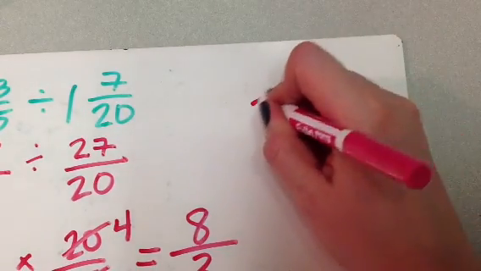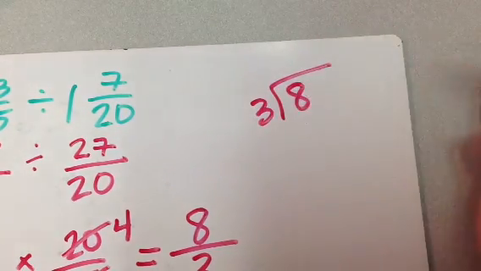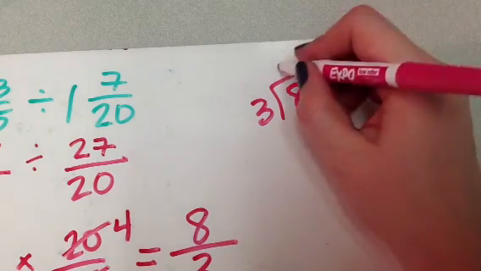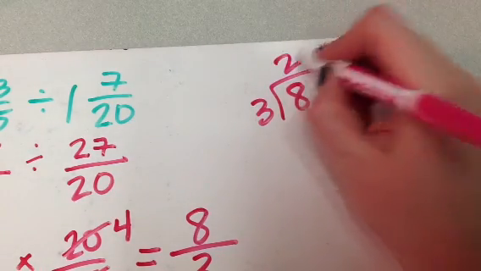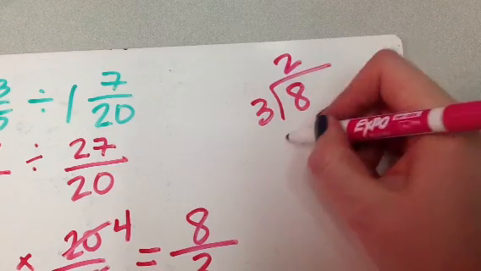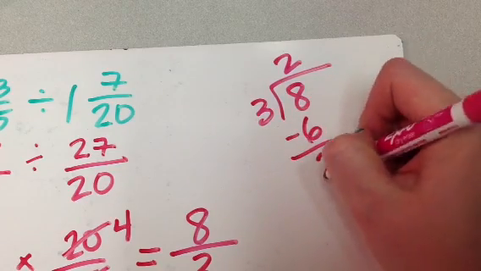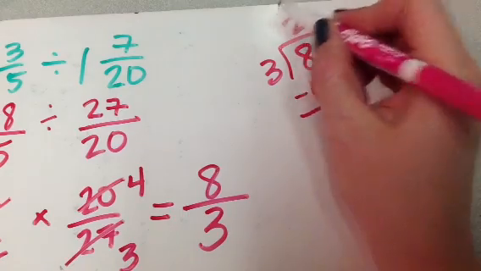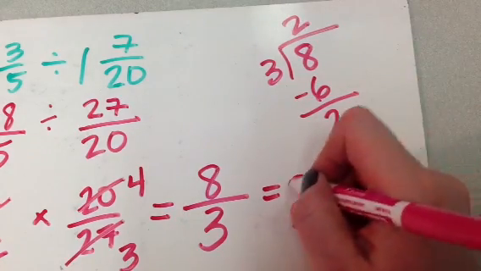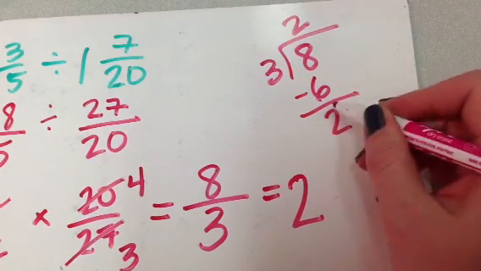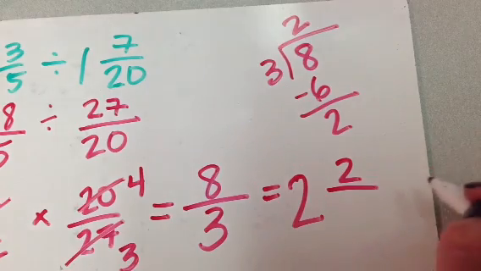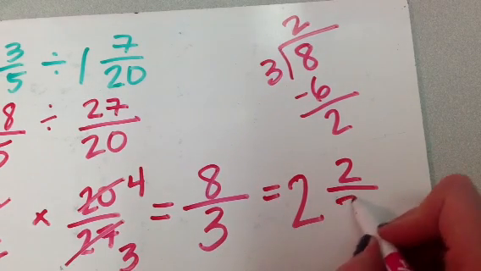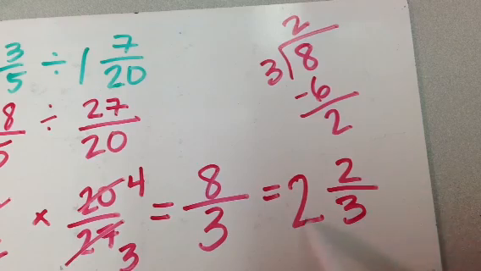Okay, so that means I've got to come up here, 3 into 8 goes how many times? 3 times 2 is 6, and 3 times 3 is 9, so 9 is more than 8, it's only going to go twice. I'm going to subtract, I have 2 left over. So, my whole number will be that 2 right there. My remainder is going to be the new top of my fraction. The bottom number right here is going to come straight over. And my answer is 2 and 2 thirds.